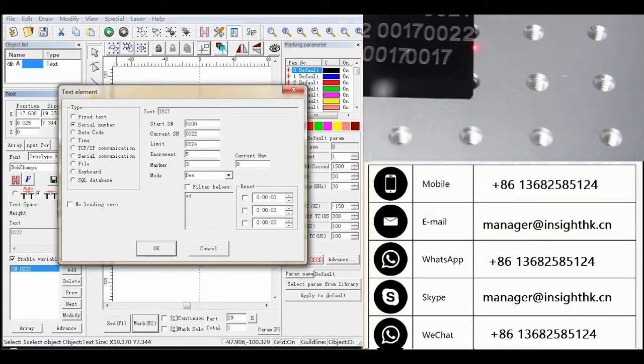Change marks per 3 and current number 1. Current 0012.